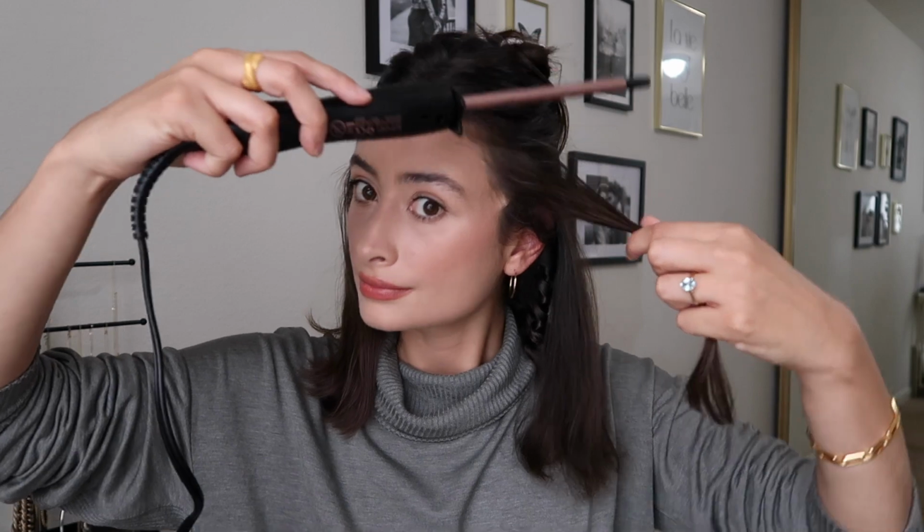Brushing in between the sections before curling gathers any hairs that are flying up and makes sure that when it's curled, it's not creating excess frizz.